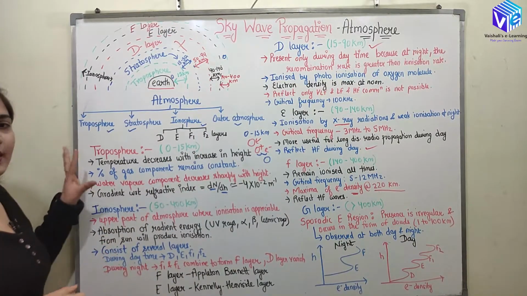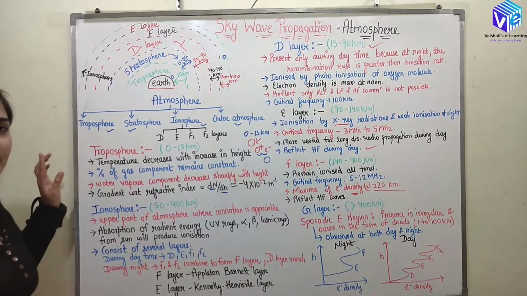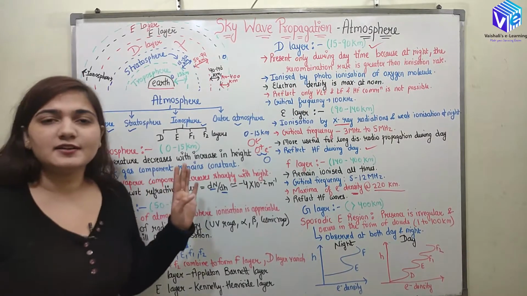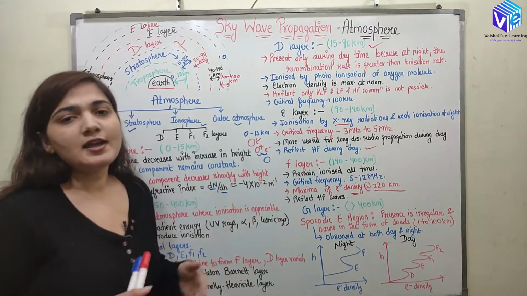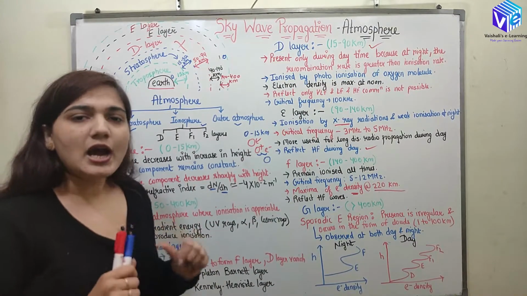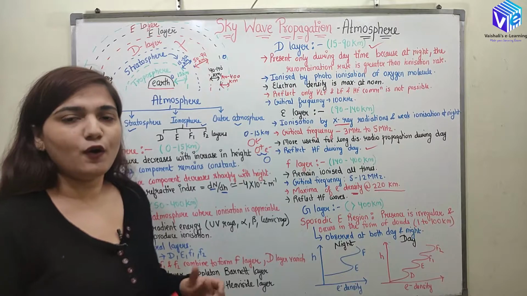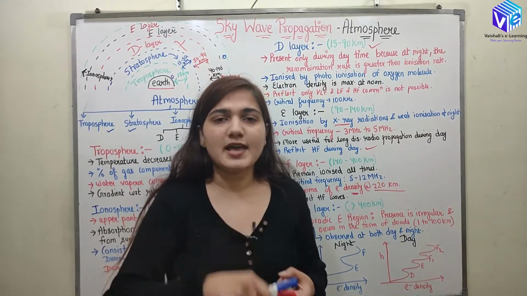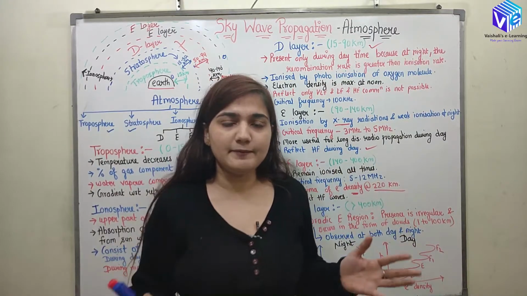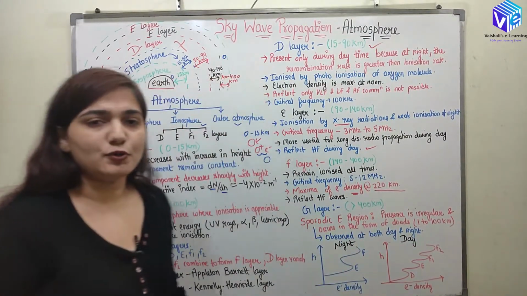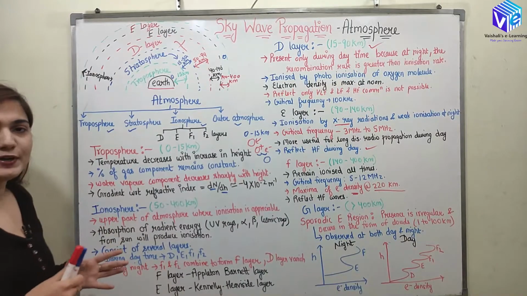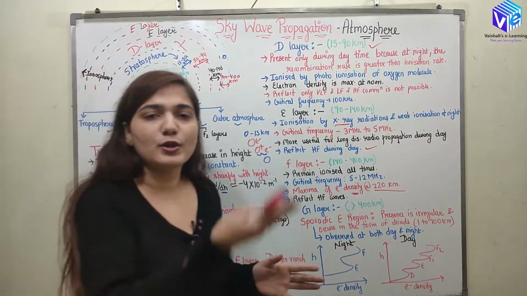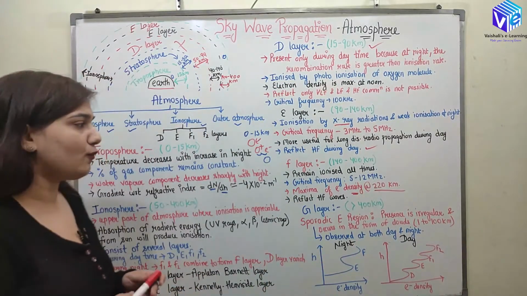Now coming to the troposphere first. First of all, we are coming to the basic part, that is the troposphere. The troposphere is present from 0 to 15 kilometer of range. So we are living in the troposphere. All of the environment is present in the troposphere. All of the humans, animals, plants, all of them are there in the troposphere itself. The basic property of the troposphere is that the temperature decreases as we go up in height.